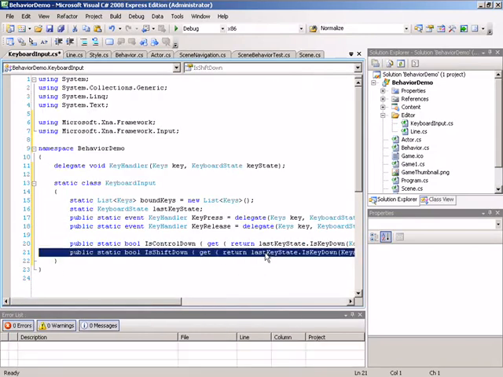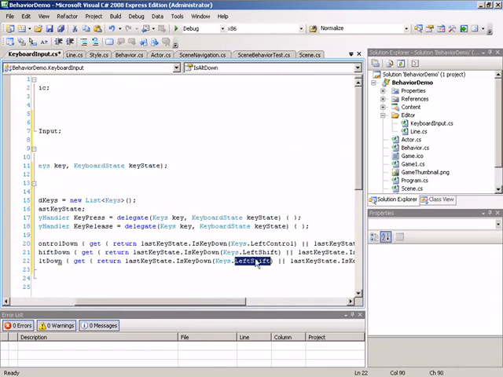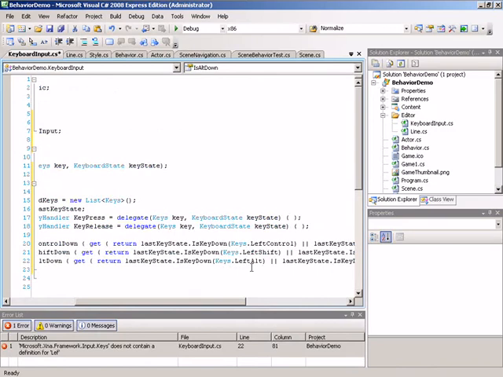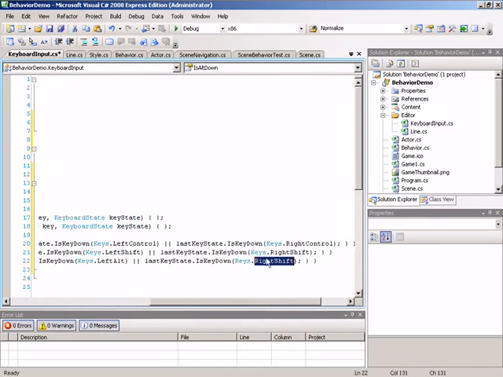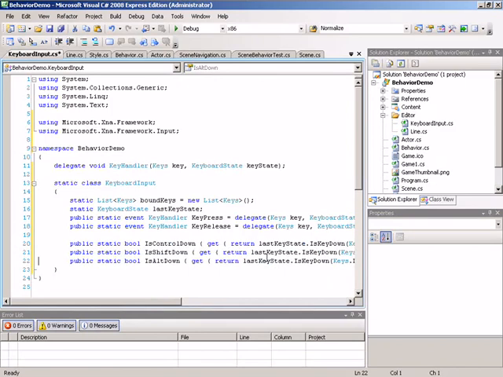Now, one final property is going to be the alt key. So for this last property, again, we'll simply change the name to is alt down, and look at the keys as keys dot left alt and keys dot right alt. Alright, with those three lines assembled, we should be ready to move on to the actual methods.